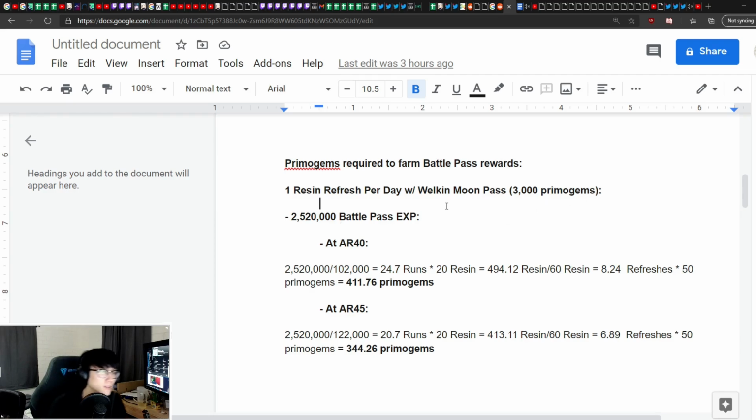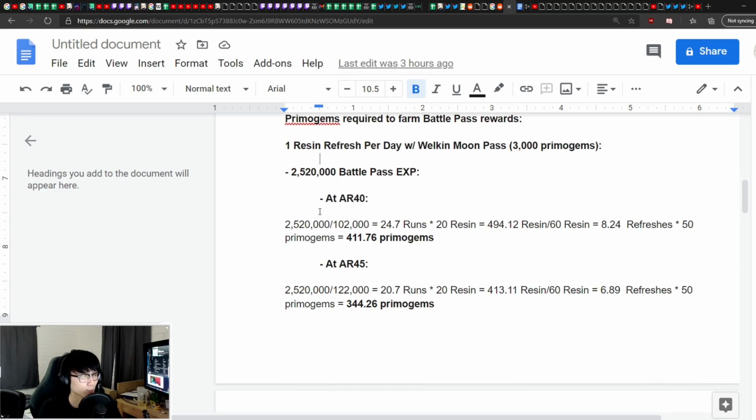To farm up an extra 2,520,000 Character EXP from ley lines, at AR40 it's going to take you about 411 primogems, and at AR45 it's going to take you about 344 primogems. How I did this calculation was I took the 2,520,000 value and divided it by how much EXP you get on average for completing a ley line, times that by 20 resin, divided that by 60 resin for a resin refresh, and then times that amount of resin refreshes by 50 primogems for the first primogem cost of a resin refresh.